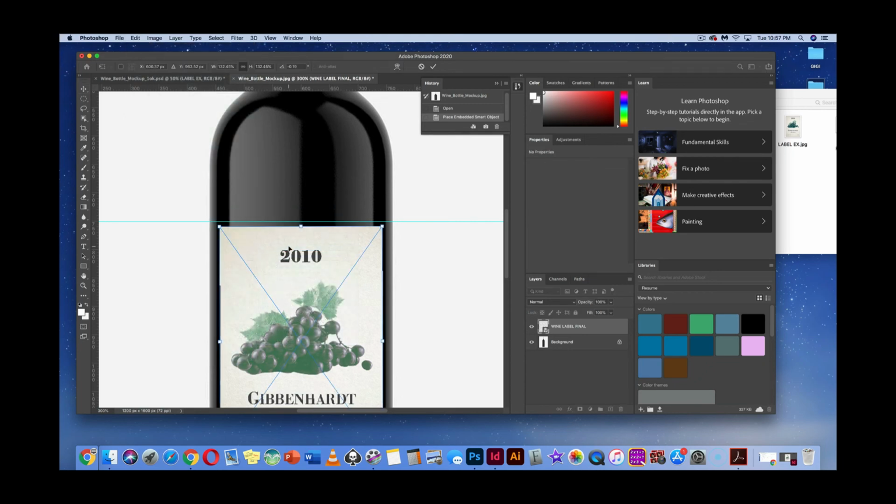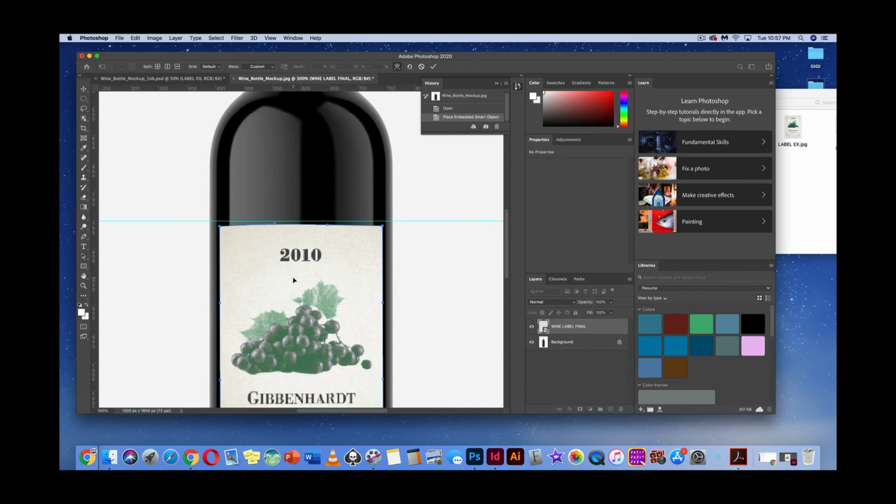And what we can do once we go to distort is we can go to this little grid tool up at the top, and we can start making a little arc on the top to make it look a little more like the bottle shape. Is everybody kind of seeing that? Now we want to make it subtle. We don't want it to look like it was accidentally done.